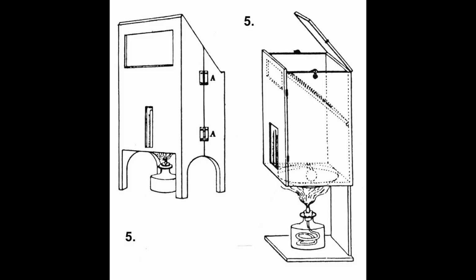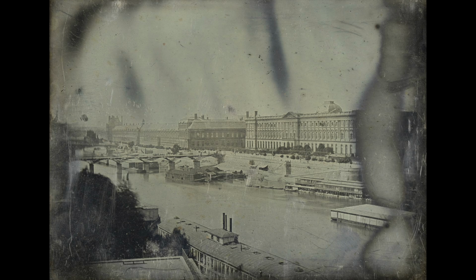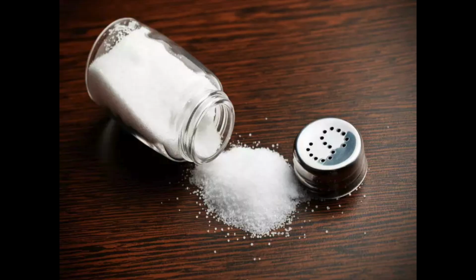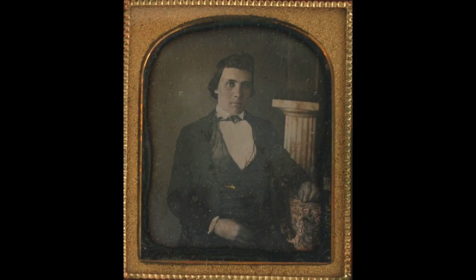And the mercury condenses on the particles of metallic silver and creates a whitish looking mercury-silver amalgam, which forms the highlights of the image. You can then fix the image in a sodium chloride bath, aka table salt, and then thoroughly rinse it in water to get your picture. Later editions improved this process by toning/gilding the image with a gold chloride solution.